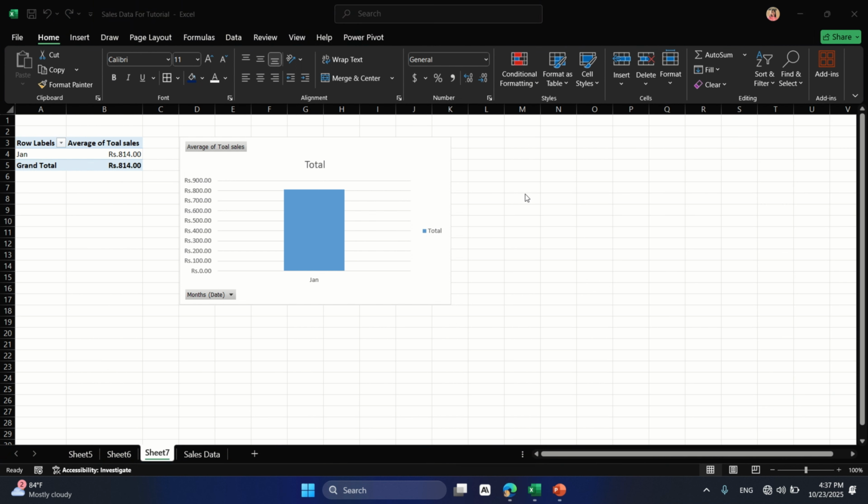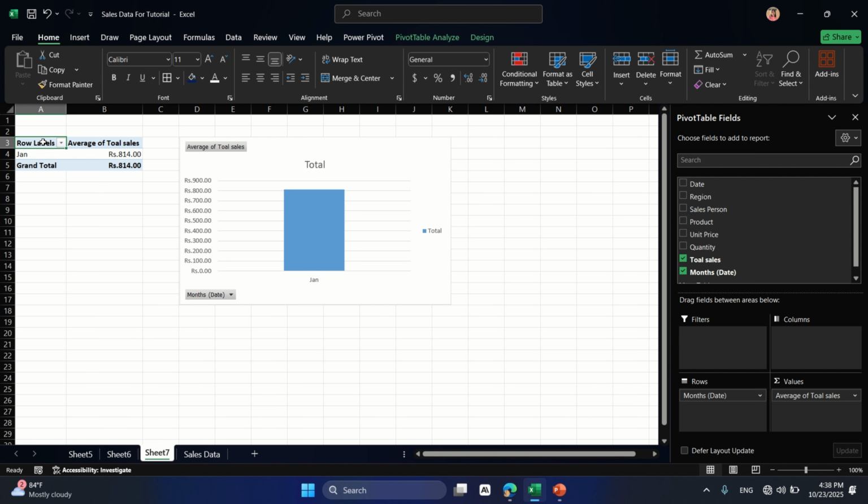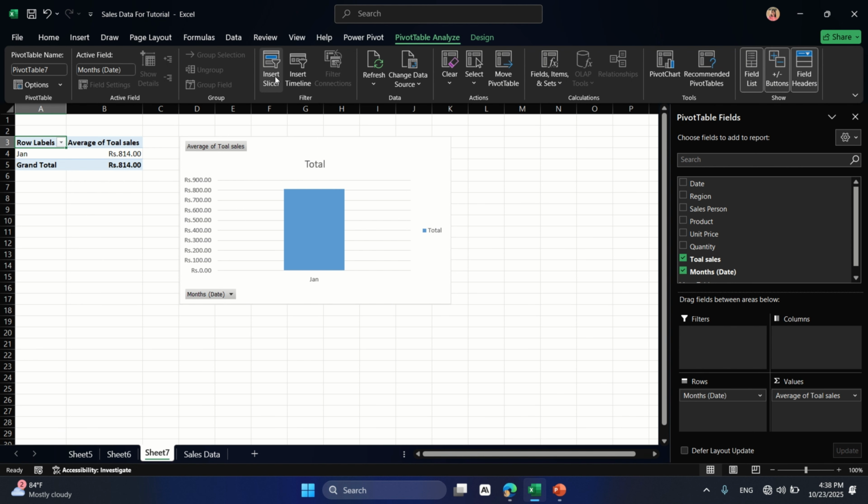I will show adding a slicer as a visual filter. Slicers are like visual buttons to filter data. It's a very cool option. Click anywhere in your table and go to the pivot table. See here the option Insert Slicer.